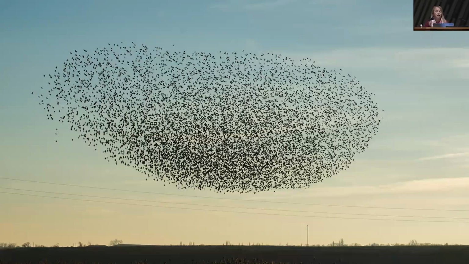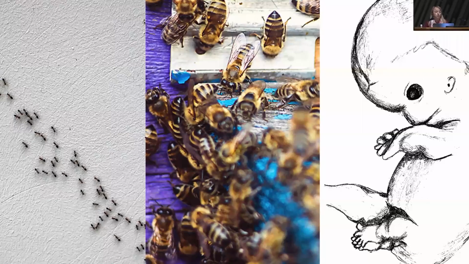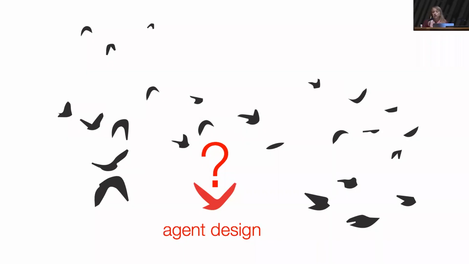And once you see examples of swarming in nature, you start to see it everywhere, whether it's ants creating trails to your picnic table, or bees and their ability to make decisions about their next nest site, and indeed our ability to grow fully functioning human beings from just a couple cells. So as a swarm engineer, we have a puzzle. We have collective behaviors, swarm behaviors we like to design, and what we need to do is figure out how to design the individual agents and their local interactions.